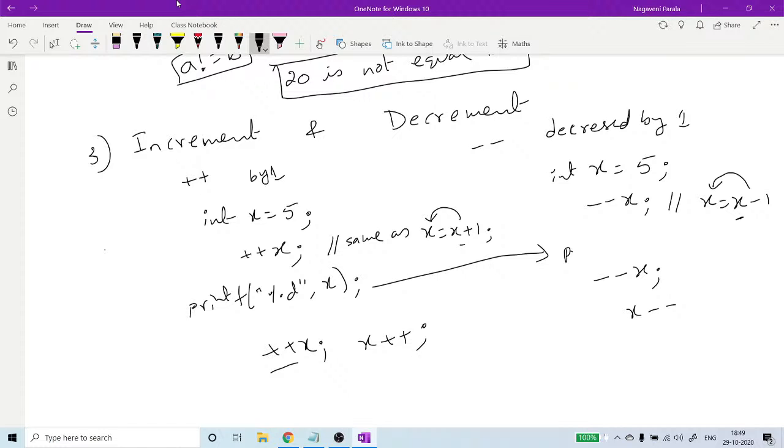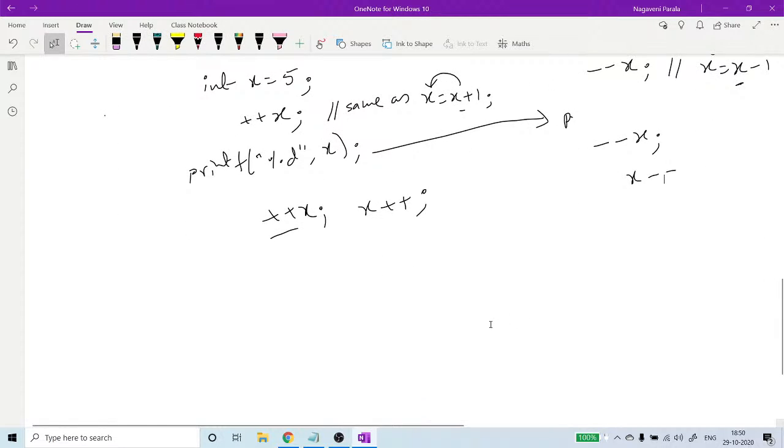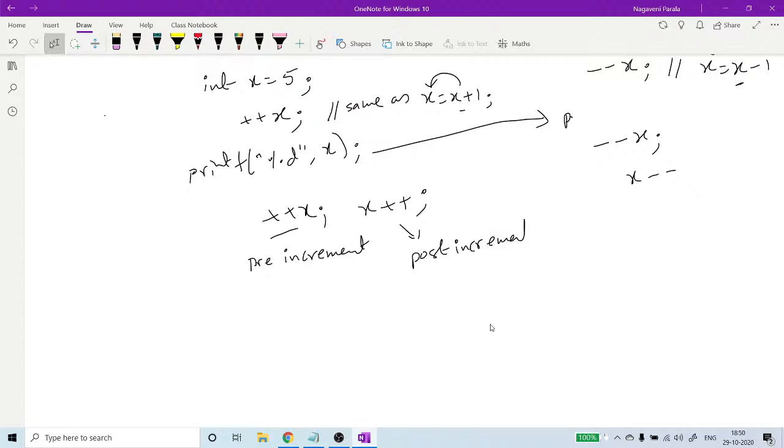Where I have specified plus plus before the x, it is pre-increment. Where we wrote plus plus after the x, it is called post-increment, okay?